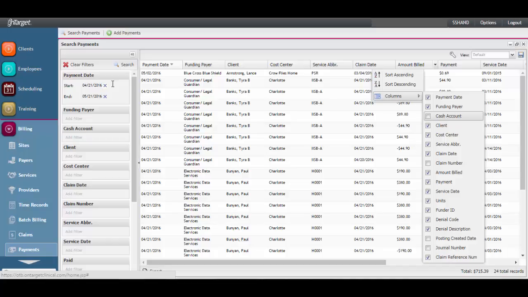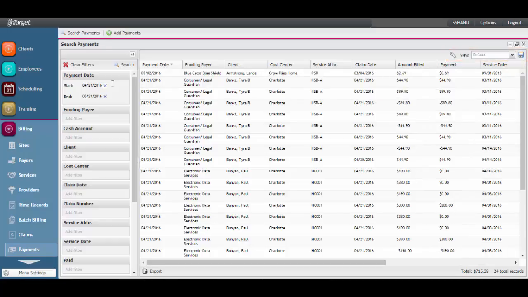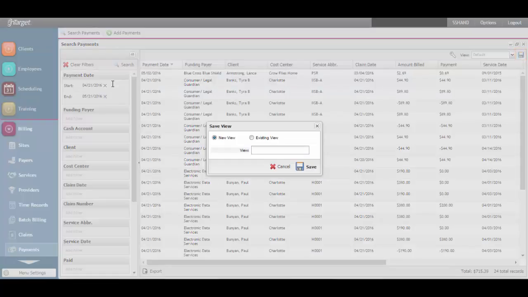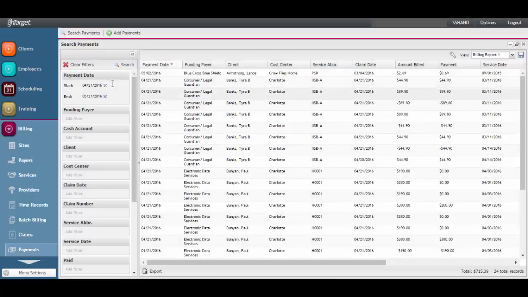In conjunction with the custom organization of the columns, you can create views. This might be helpful in the event that you want a condensed version of this information for certain reports, but at other times you need all of the information. To create a custom view, simply organize the columns as needed, set any filters, and then click the Save View button. Name that view and save it. This will retain that custom view so that each time you log in and come to the payment search grid, you can select that view.